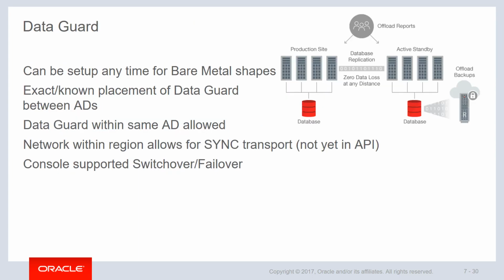As mentioned, DataGuard is supported for bare metal shapes. It's as simple as provisioning 2 bare metal database instances. You would then select a database on the first node, choose to enable DataGuard, select the target node, and enter the admin password for the database. Once the configuration is applied, which is done automatically by the management agent, active DataGuard would be in place, giving you some HA, some fault tolerance.